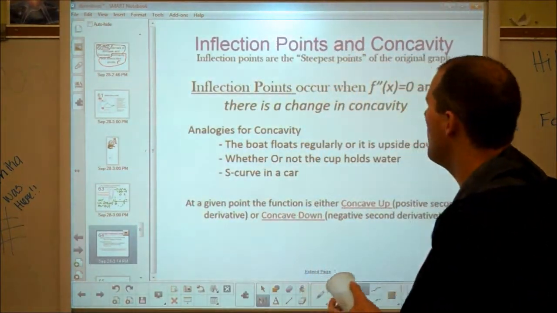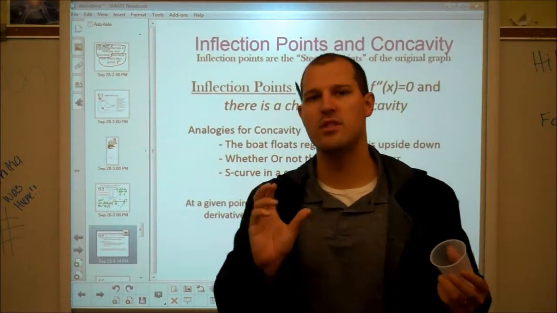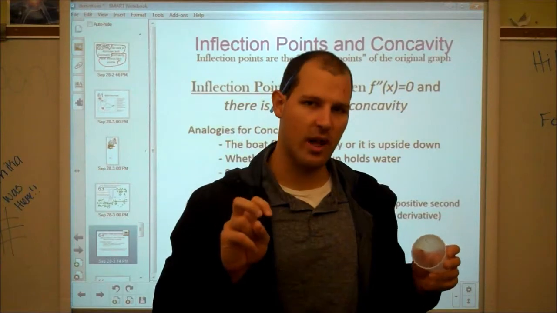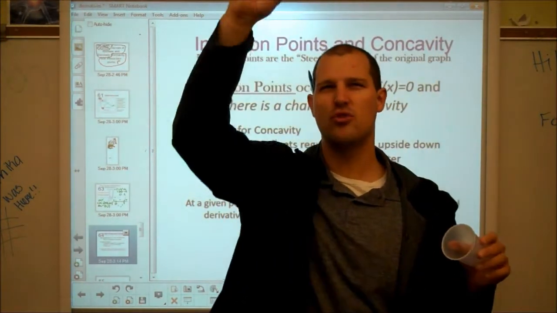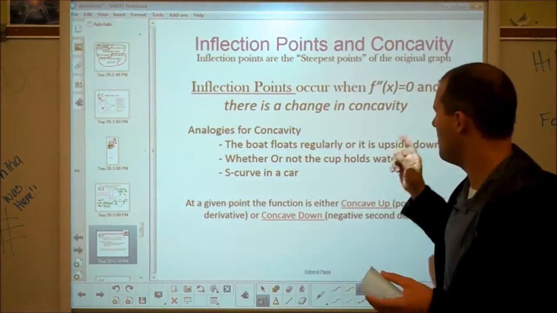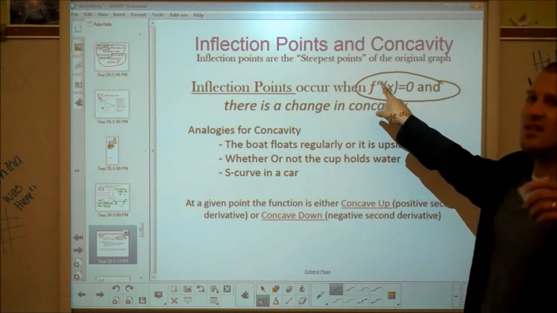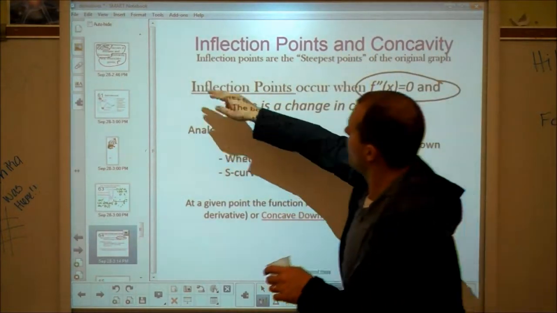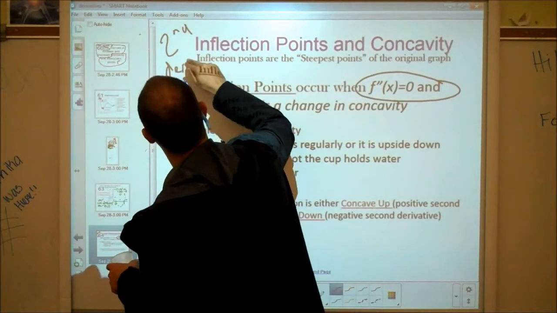Okay. Where that happens at is inflection points. And we've talked about inflection points. We've just never used the language. When we graphed the derivatives, I called it the steepest point. Okay, and so I've got that label right here. We call it the steepest point. We made that the most extreme value on our derivative. You absolutely must know that where these occur is where f double prime equals 0. Okay, so we're switching gears here. We're talking about second derivatives now.